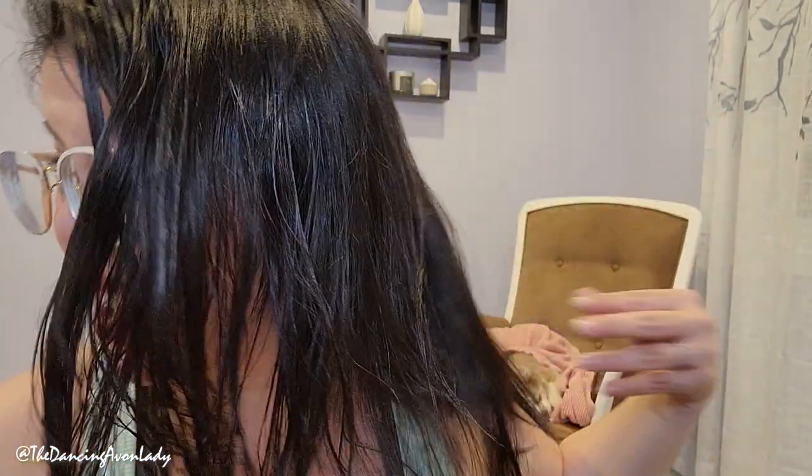The texture of it is kind of creamy. I wonder how much I'm supposed to put on. I'm gonna do it in batches. I would recommend doing this in your bathroom. I can see how it gets you that beachy, sassy, wet look. Let's try to do that first. Change of plans. We're gonna try to do that beachy, wet, sassy look.